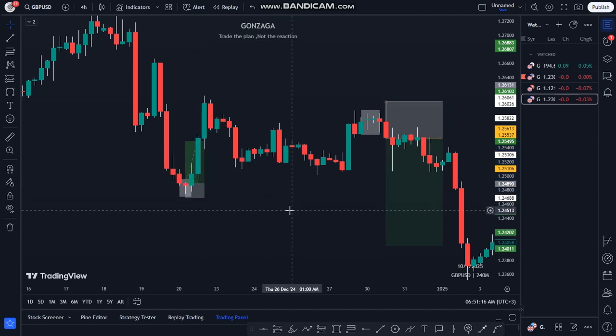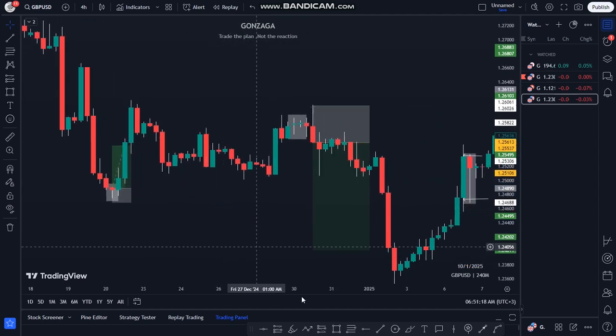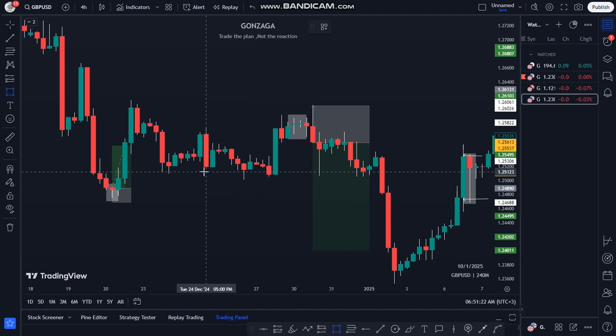Okay, we have another one here. Actually, not all of them will work. You will always find others that are losses, right? In the market, losses are inevitable. You can take the losses, but as long as you're using risk management and you're taking what you're supposed to be taking, it will always be simple.